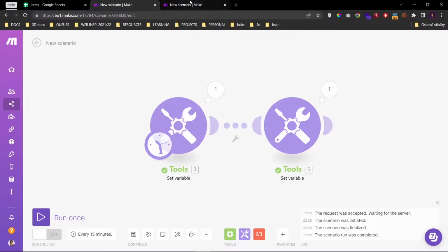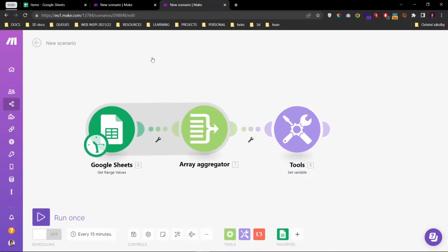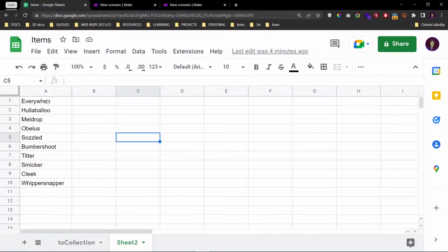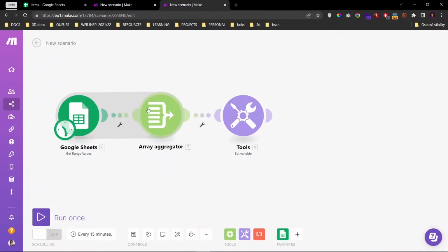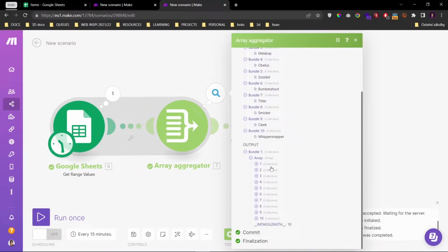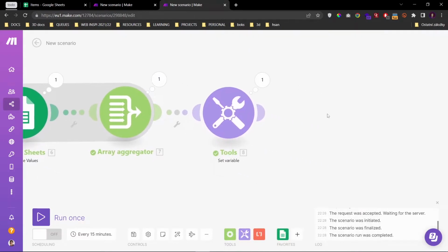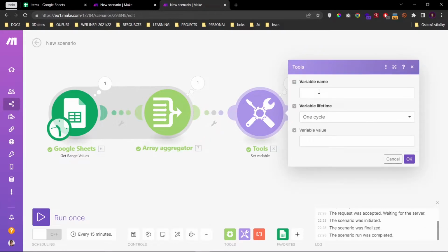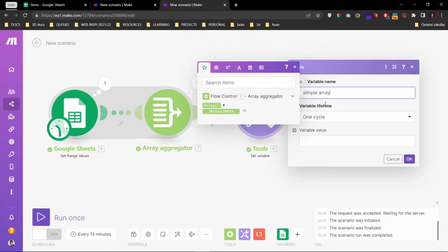Perfect. Let's take a look at a more complicated array. So right here, I have created a list of 10 of the funniest English words, supposedly. And so here we are going to retrieve that list. You can see that right here, we have an array of 10 items. But in this example, these items are not just plain text, but they're collections, where A is equal to some text. So first of all, we'll need to convert the array to a simple array.